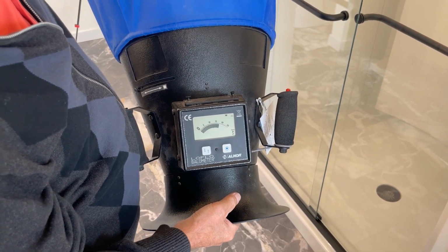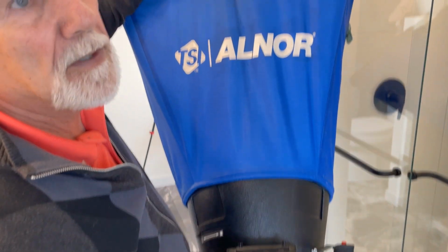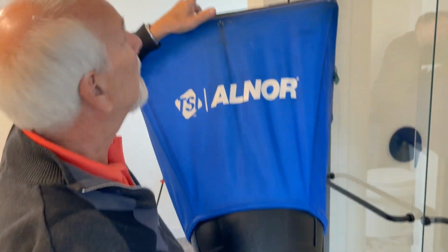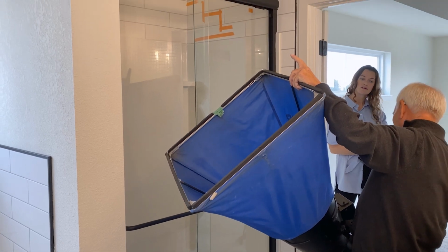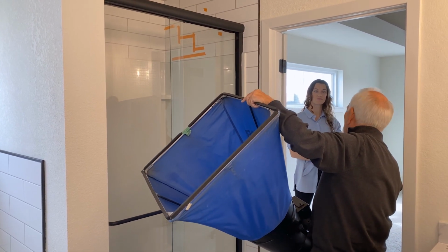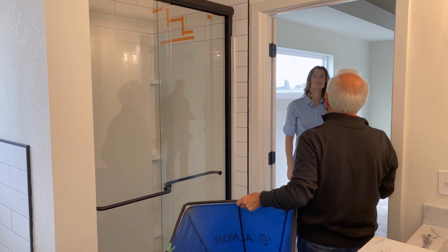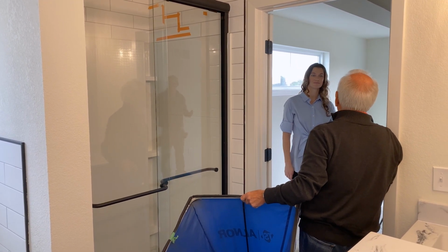Now I think when I was here that this is rated at about 100 CFM, this built-in fan that's part of the heater system. Yeah. But the exhaust fan to the outside is doing 82. So we don't have to take off our shoes to do the math on that, right? If it's 100 CFM, we're doing 82% of rated airflow. And that's a good setup.